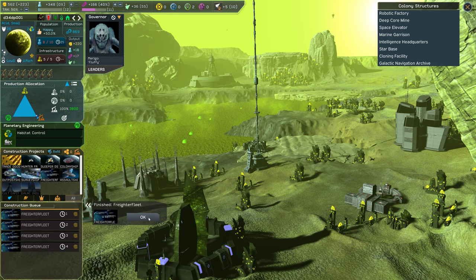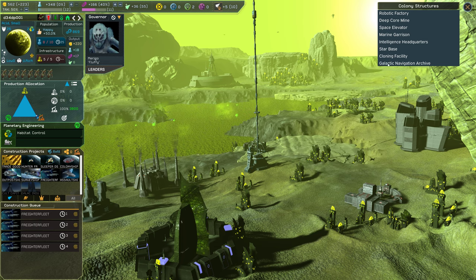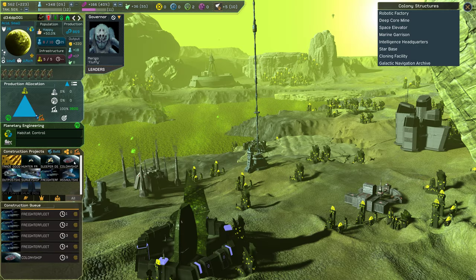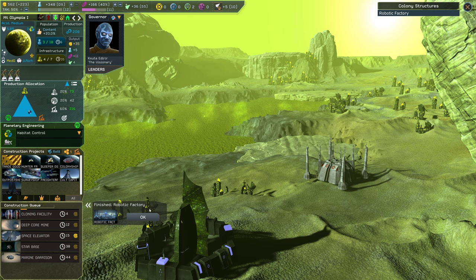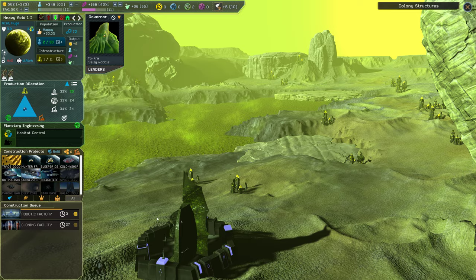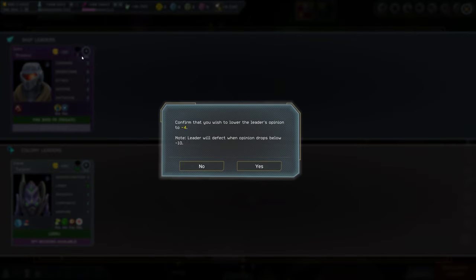Maybe we'll do it on Deadpool. Cultural capital. We can't. We need more infrastructure. Cloning facility? That can go later on, maybe. Build another colony ship. Need to build an armada. Culture capital. Sure. Influence leader. This is the only one we can.